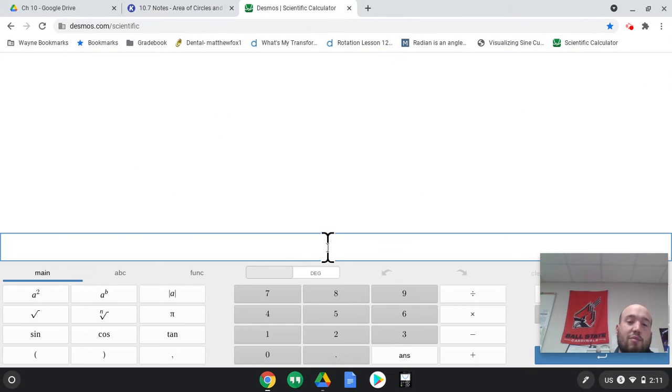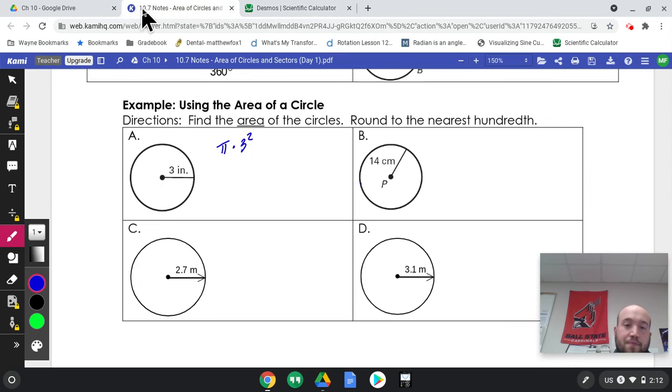So we go to our calculator. Remember, if you're using your iPhone, you have to turn it on its side, depending on which calculator you have, to get the scientific, to get the pi, or you can use desmos.com/scientific. So we do pi times r squared, so 3 squared, and I hit enter, and as you can see, 28.274, so I round to 28.27. Now this is area, so yesterday was a distance, so it was just inches. This one will be inches squared.